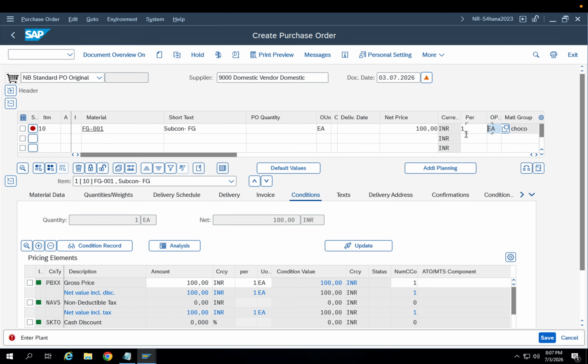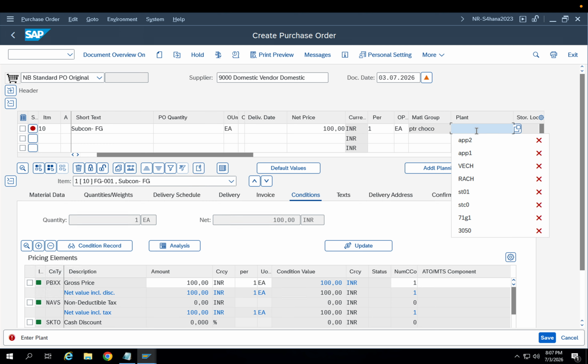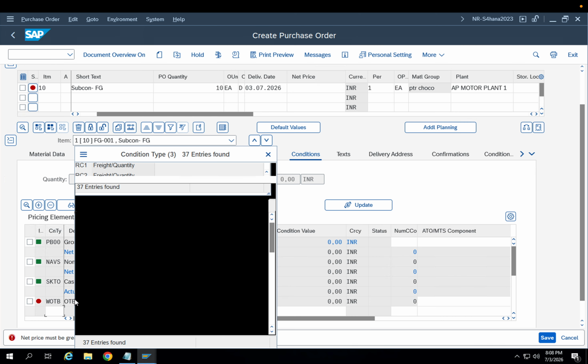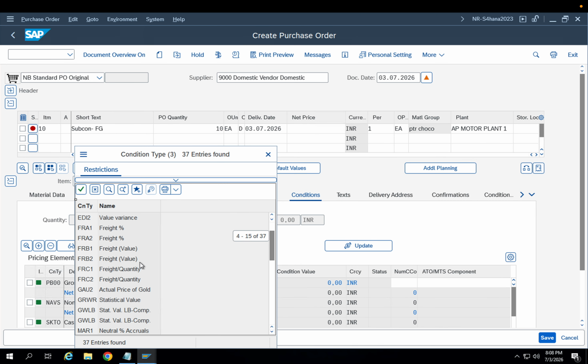The price is automatically picked because we already maintained a price. My doubt was that here it is already captured, but here it is not coming. Why it's not coming, I'm not sure. It is not capturing because this PB00 condition is not there.